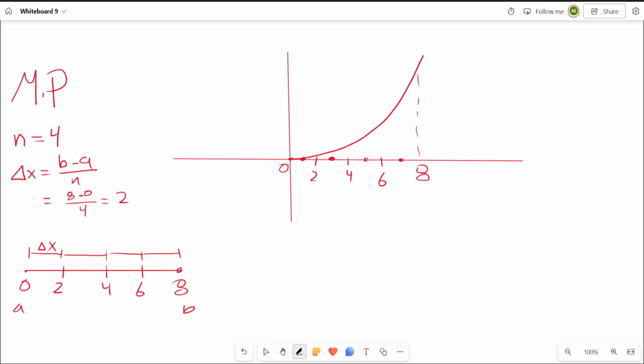Okay, so let's say this interval over here from 4 to 6, I will go up until I reach my curve, and this is going to be the height of my rectangle. Let's say this one, I'm going to go up till I reach the curve, and this is going to be the height of the rectangle. The widths of the rectangles are all going to be the same, delta x, but the height, I'm just taking it at the midpoint between every single interval.